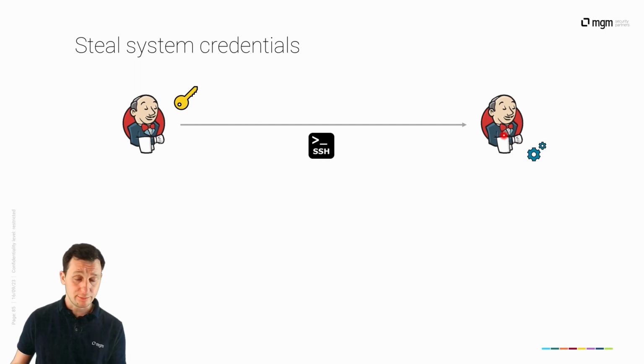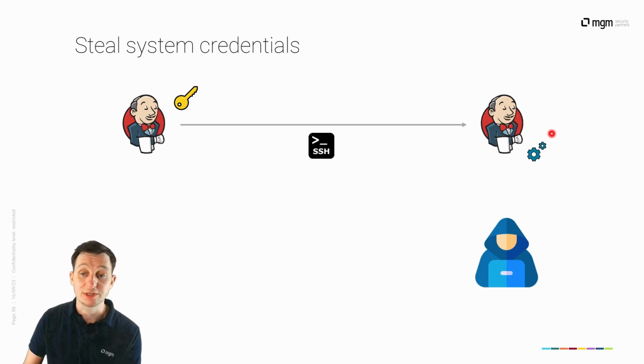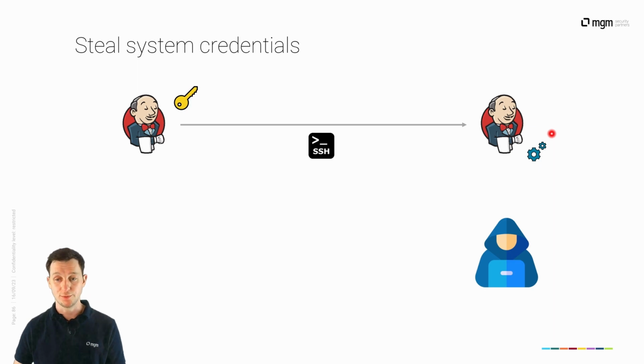So what is happening here is we have a Jenkins server. This Jenkins server has some kind of credential or secret, and in this case it is the SSH login to the server where the Jenkins agent is running. And when this is the case and we are using one single agent for our Jenkins server, what could be a possible problem and what could be a possible attack our adversary could do?